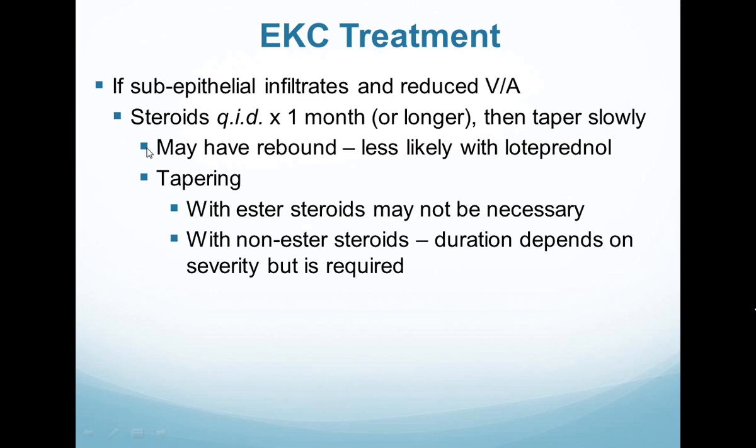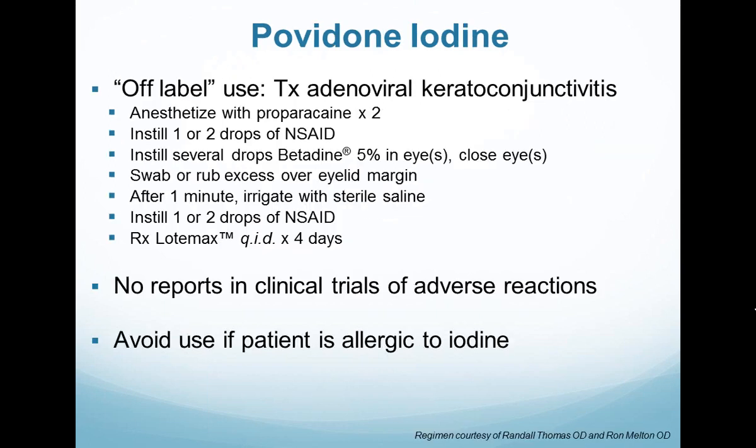It really does work. Now, if they don't show up for a week and you've got all these SEIs, then you have to put them on steroids, especially if their vision is down. QID for a month, then taper slowly. I prefer Lotemax because we're going to be on it for 2 to 3 months. But Pred would work too if you're checking pressures. Lotemax gel, QID for 1 month, then TID for 2 weeks, then BID for 2 weeks, then QD for 2 weeks, then QOD, every other day, for 2 weeks. It's a long time. But I've found they rebound a lot if I don't taper them slowly. But if you have to start steroids because their vision is 20/40, then you have to. If you can avoid doing steroids, do it.